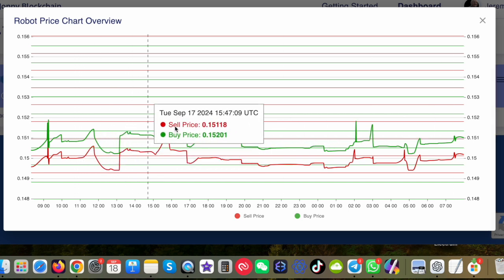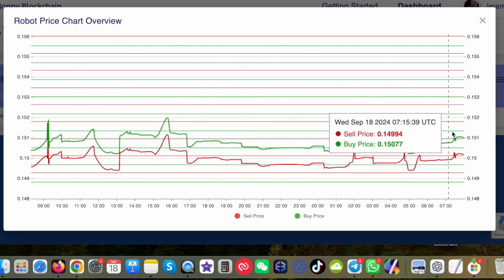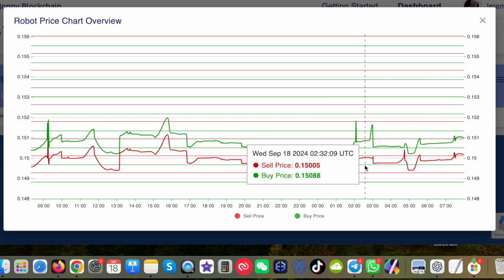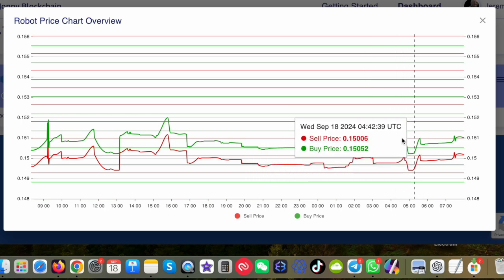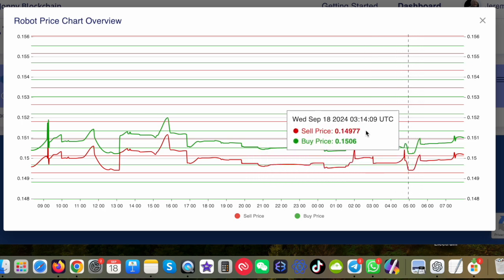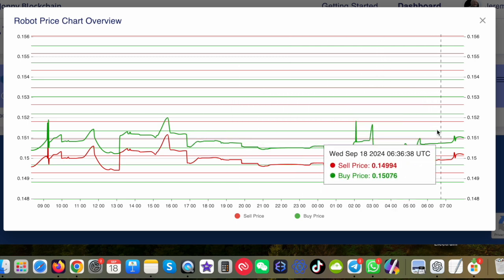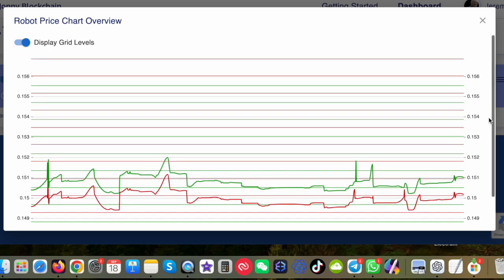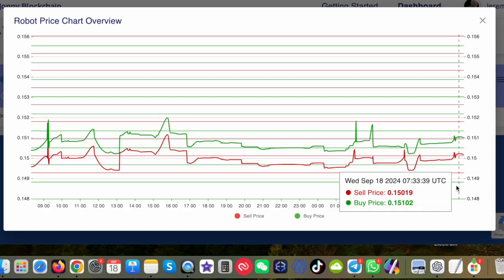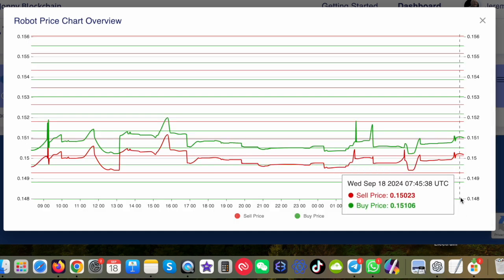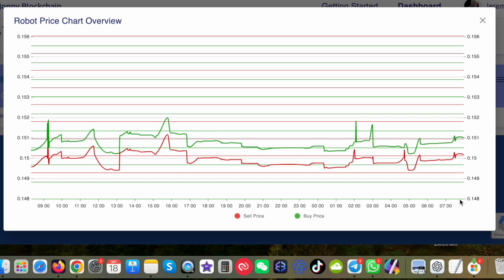Now, unfortunately, Tron has just been going sideways, so it hasn't crossed any lines for it to sell or buy more. It's already bought these lots around here, but it can't sell them until the price goes up to here. So it's got these lots in. So again, it depends on the price movement. These two lines up here, this one at the very top here, is outside the price range, so that wouldn't trade up there. And then down the bottom, this is your bottom price that it bought. This green line is telling you that's outside of the chart.